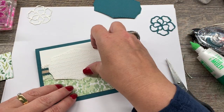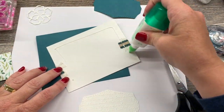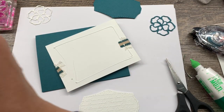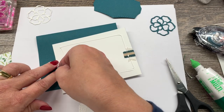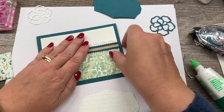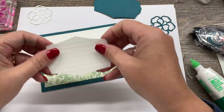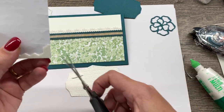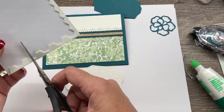Okay, now I'm going to take my beautiful label, and actually I'm going to adhere this to my card first. I'm going to put one more glue dot because that one's just not quite wanting to stay, and I really don't want it to move. I don't want this card getting any ideas of its own. Okay, so we'll adhere that. It's so pretty. Okay, and then I'm going to pop this layer up, my label, I should say. And that is great use for these edge pieces.